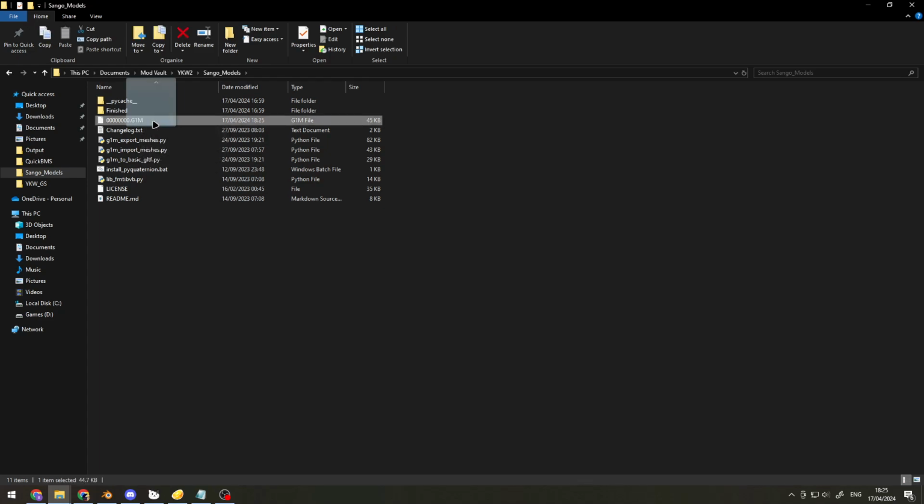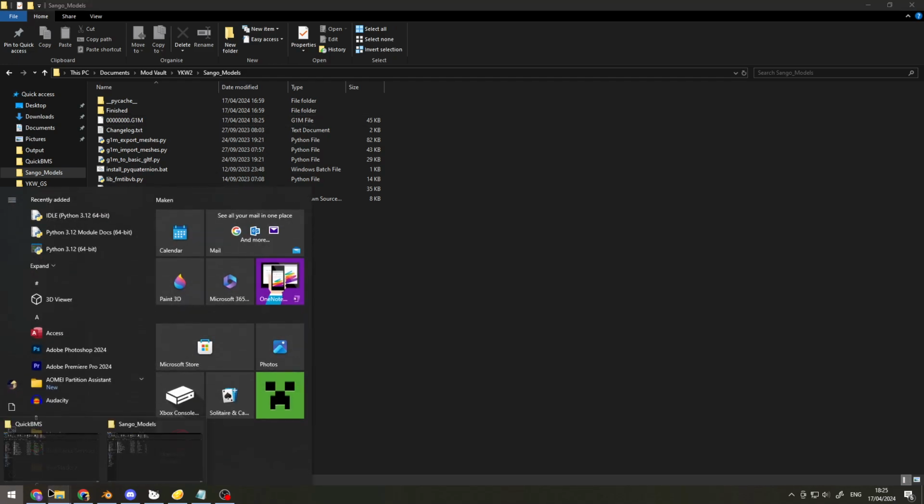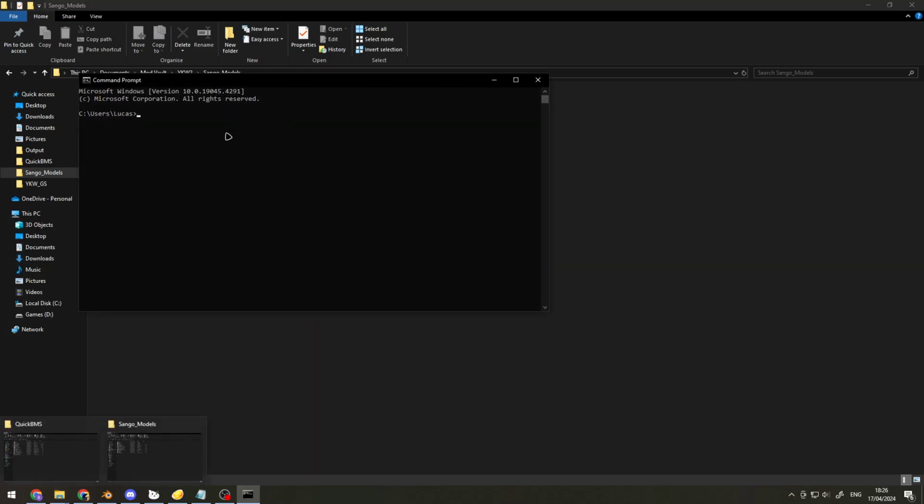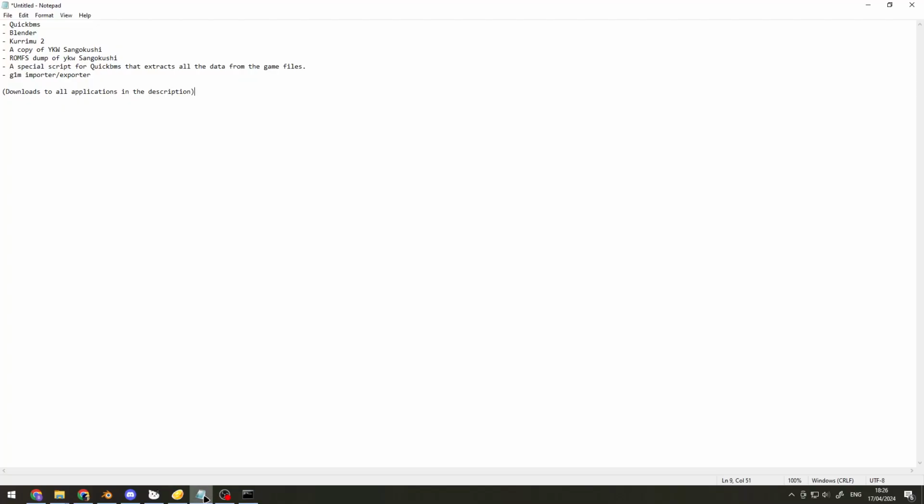So we're going to use this file with the GM1 exporter. Extract it first and put it in here, and it's going to ask you to install an application. You will need Python for this, so I should put Python on here as well, technically. Let me just put in Python.